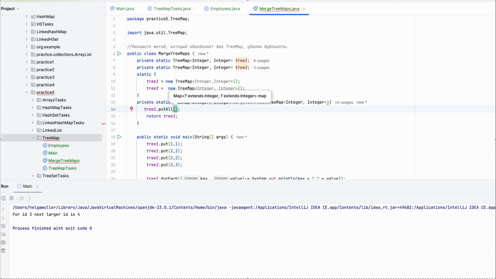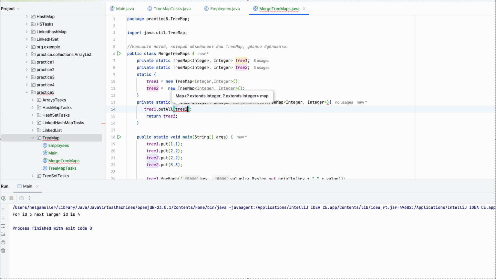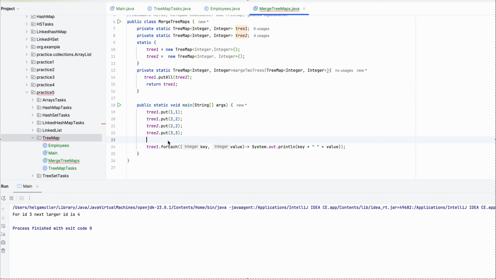So it looks like it's all I need. So return t1. Should I merge 2 trees?